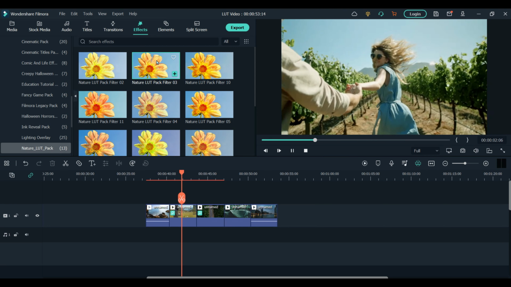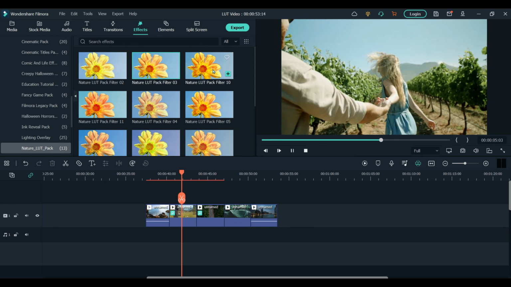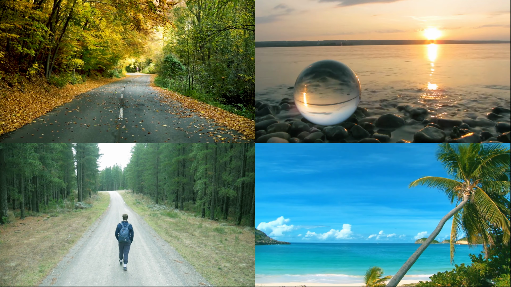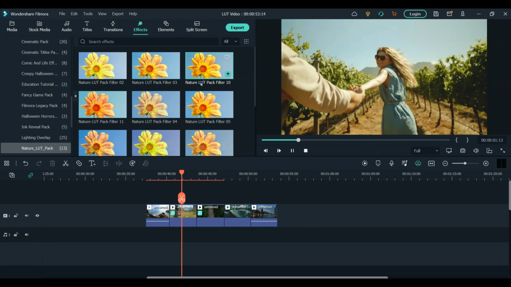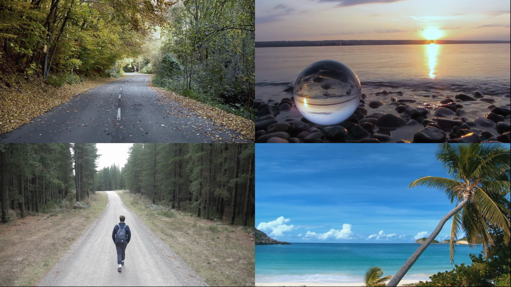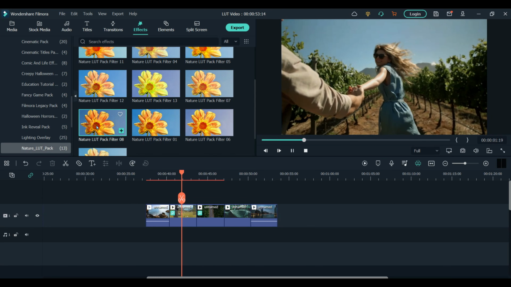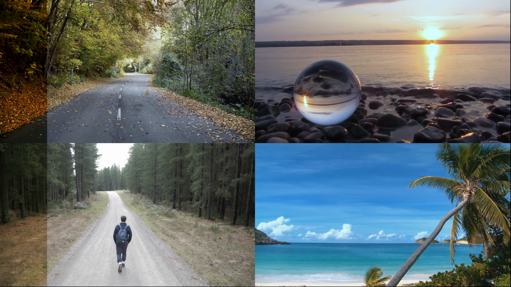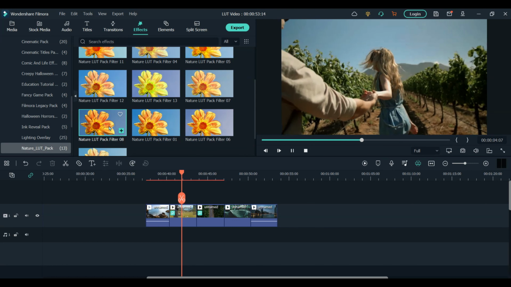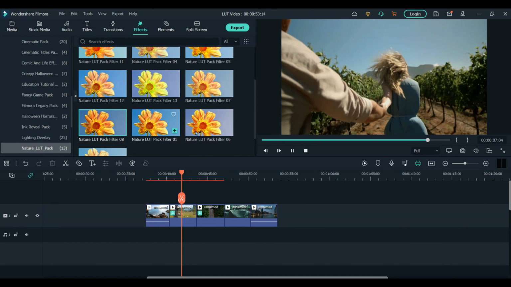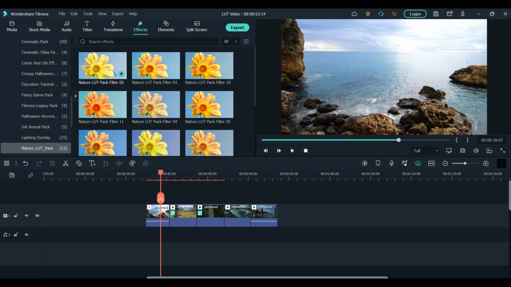So for example, this filter has more prominent or poppy greens. This one has a warmer tone and feel to it. Whereas this one seems to be a lot more contrasty with darker shadows. So you get to decide what looks best for your clips. Once you decide what LUT you like, you will hardly believe just how easy it is to use. Just drag it onto your clip and you're done. Editing your clips cleanly and consistently has never been easier.